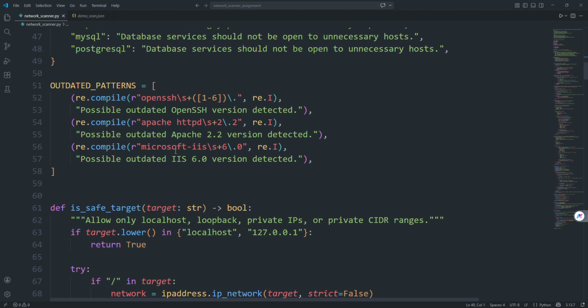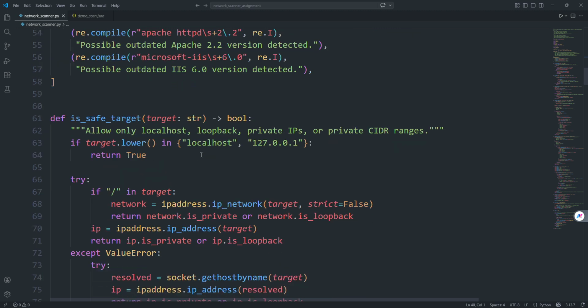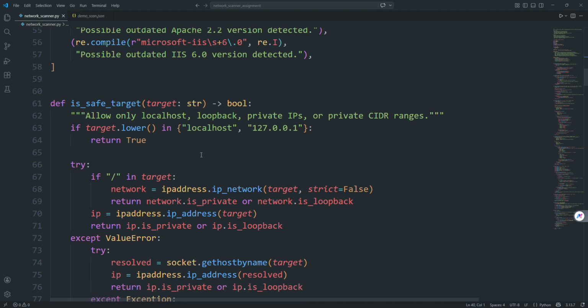And then the main logic for this program is inside of the functions. First we have this function that checks if a target is safe to scan. It only allows things like localhost or private IPs.